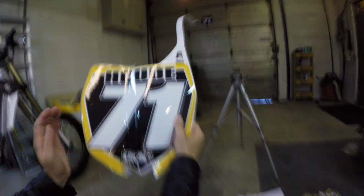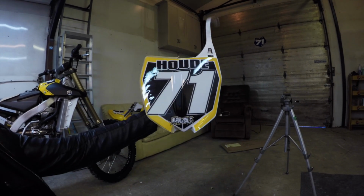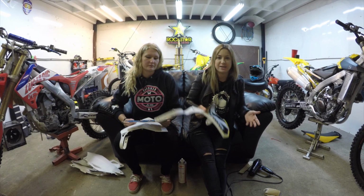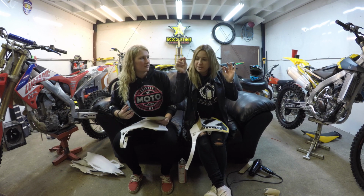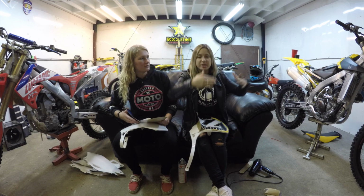Not too bad. One side done, and see, it didn't bother the other side. I don't have to peel it back at all. One and done. On to the next one. This is what you want to do to each different plastic, especially the shroud. So with the shroud, I like to cut it just down the middle again and be able to put it on one side to the other and then start with the top and then start with the bottom.